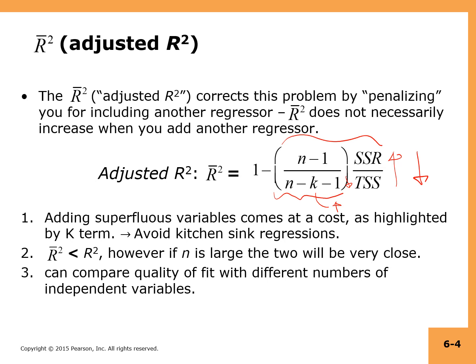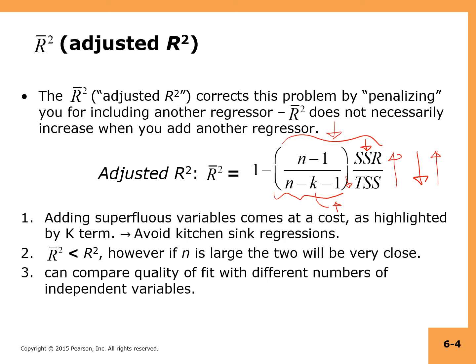Remember, we also said that whenever you add a regressor, SSR decreases. So if SSR decreases, this whole term also decreases. And since we're subtracting a smaller number from 1, there's a push for R-square to be larger. So adjusted R-square is basically balancing between two opposing forces whenever you add a regressor. And doing that helps you avoid adding as many random variables as possible, because every time you add a variable, you get penalized in adjusted R-square.